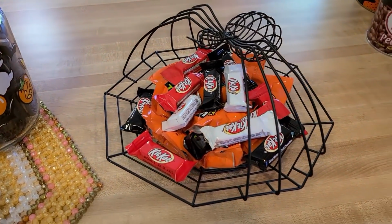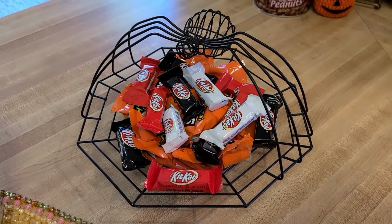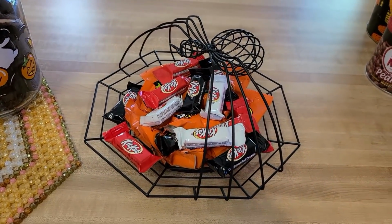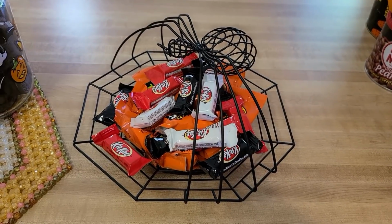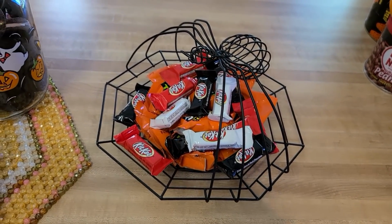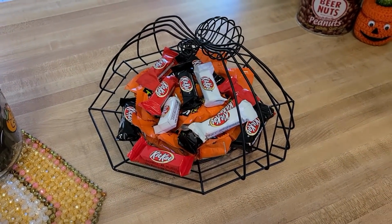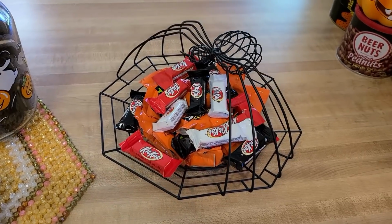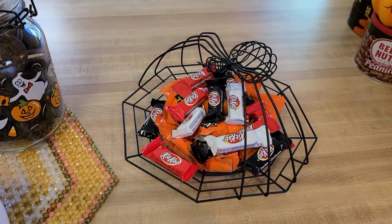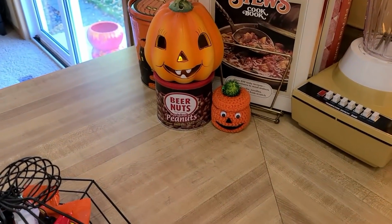Over here, last year I thrifted this. I hope it doesn't offend you too much being a spider. I know last year I got some crazy comments about how much I can't stand spiders, as I said, but yet I found so many really cute metal spider votives and this one basket. Couldn't resist them. The metal ones are in the front entrance, and I do intend to show the front entrance along with our living room in hopefully a very soon video.